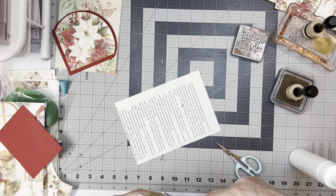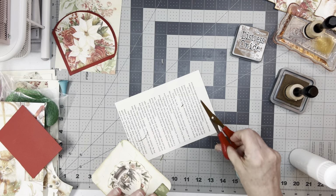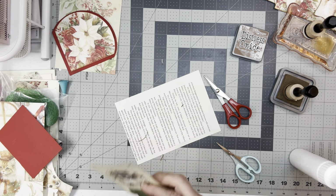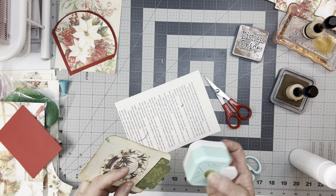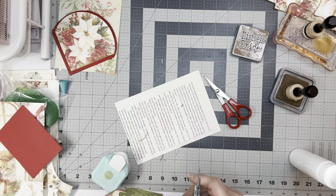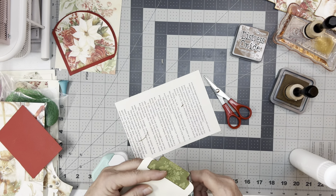And I am not that bad off with this. I don't know why these aren't meeting up. I don't understand that. So now what I'm going to do is hit him with the corner rounder, buddy. Hit you with the corner rounder, hopefully. Nope, can't do that either. We're just going to have to practice our corner rounding, I guess.